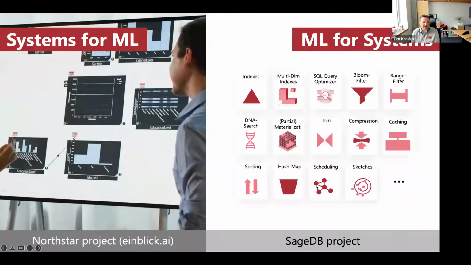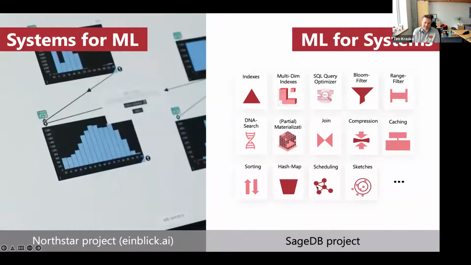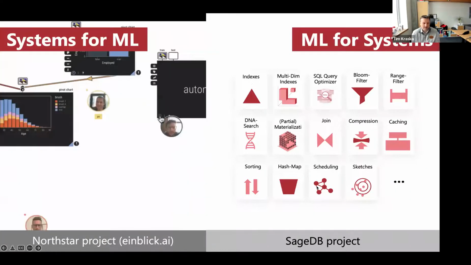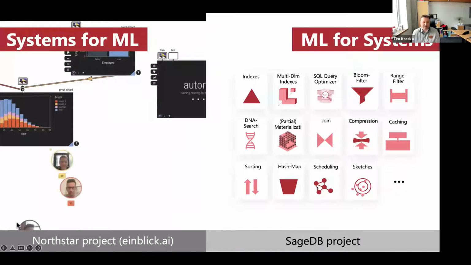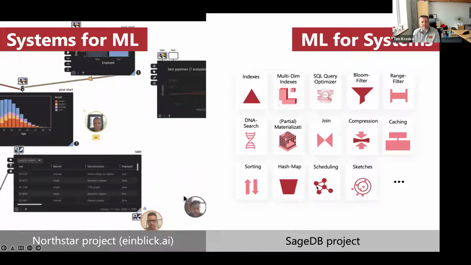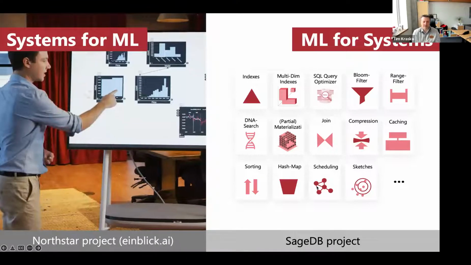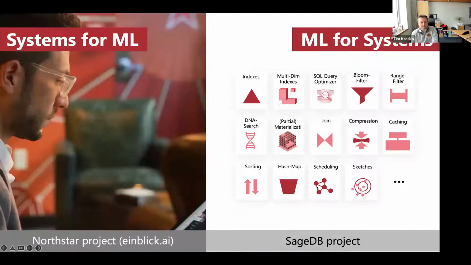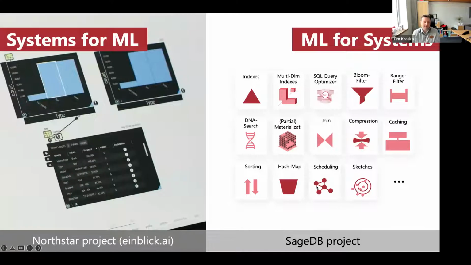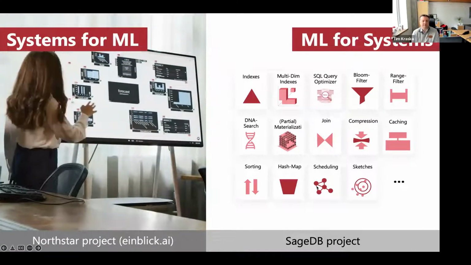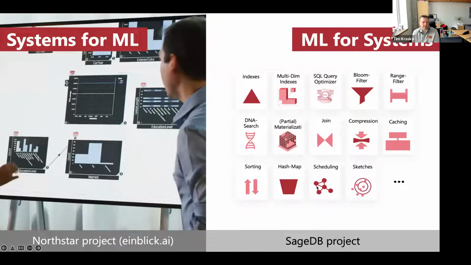However, this talk is mainly on the other side, which is: how can we leverage machine learning to improve systems? What I will talk about is a range of ML-enhanced algorithms and data components we developed over the last couple of years, but then also show you some early results on a system we are currently building called SageDB, where we bring all these different components together into an entire end-to-end system to hopefully get unprecedented performance.